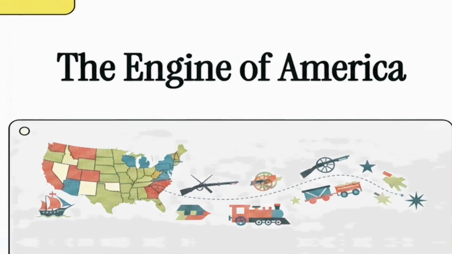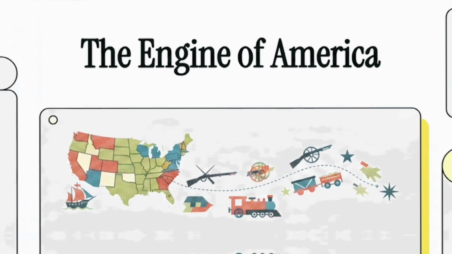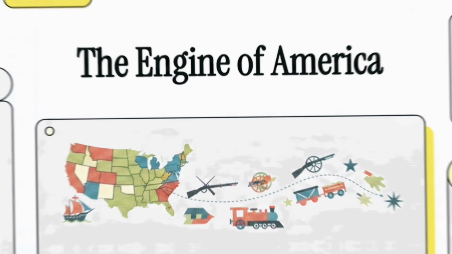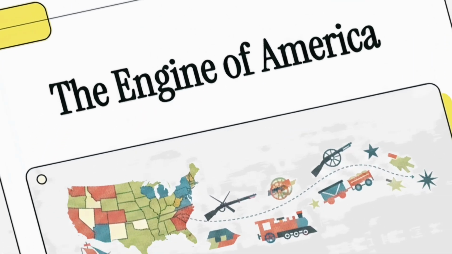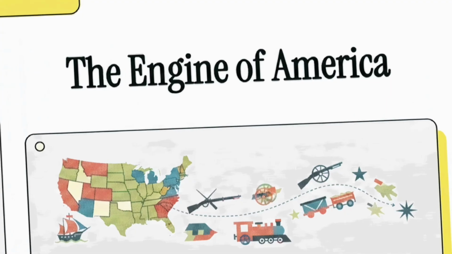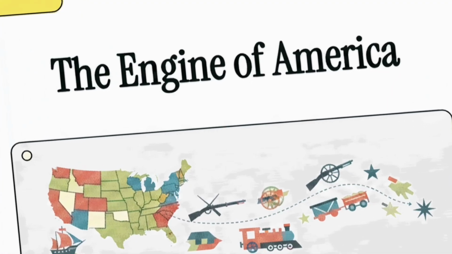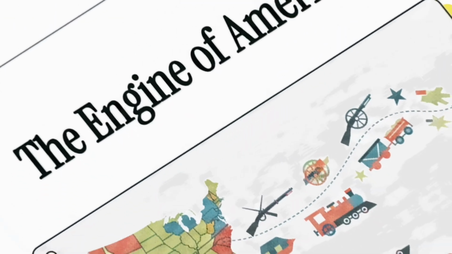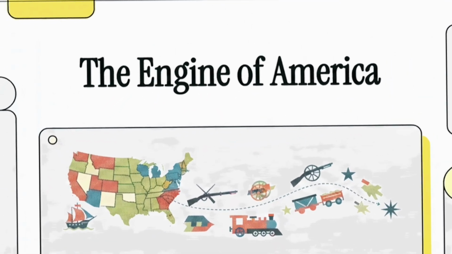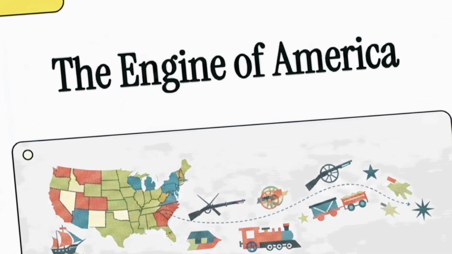All right, let's jump right into this explainer. Today, we're unpacking what we call the engine of America. We're going to explore a visual timeline that highlights the absolute key turning points in American history. As we go through this, you'll see exactly how the map of the United States was relentlessly forged by this unstoppable cycle of massive territorial expansion and monumental conflict.